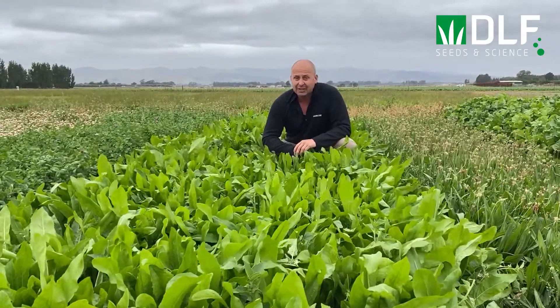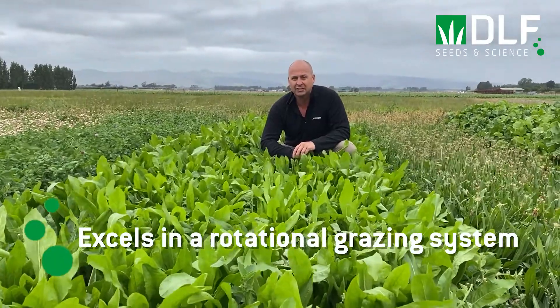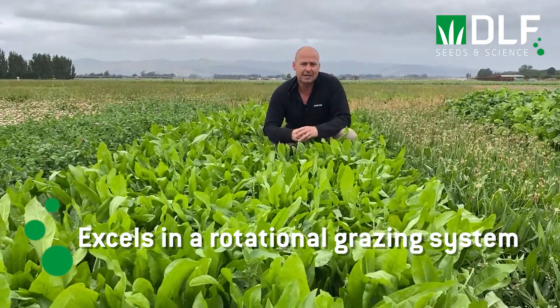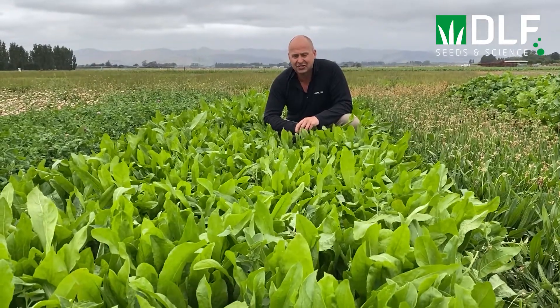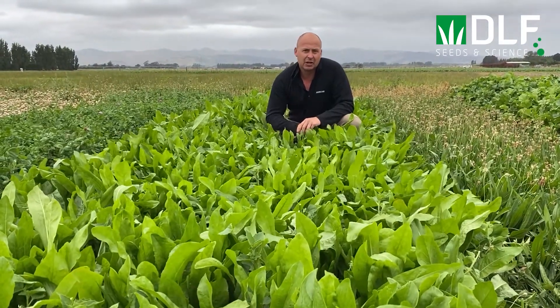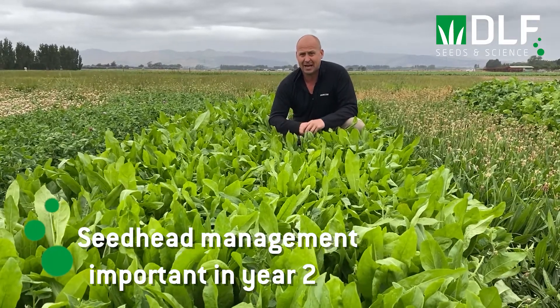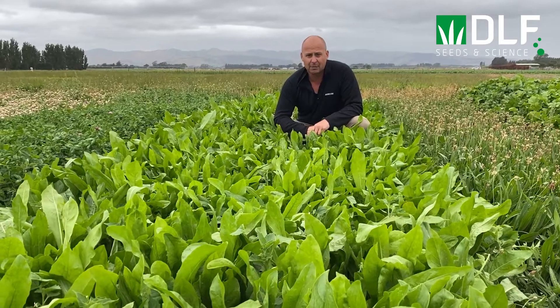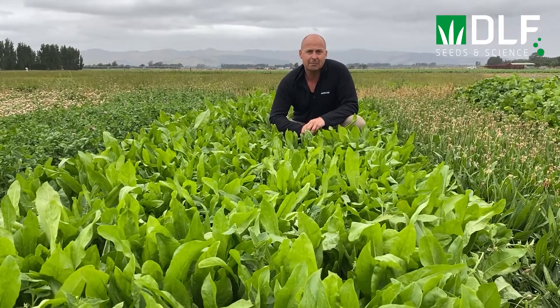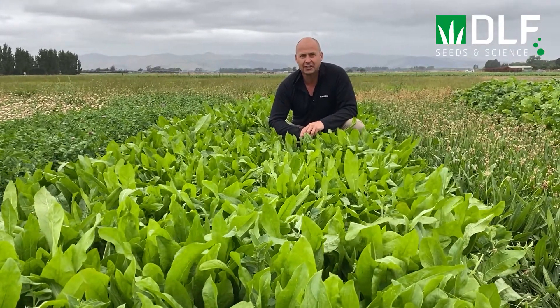The success in New Zealand has come from the fact that it's highly palatable, recovers very fast once established, and can get into a regrowth cycle very quickly. It can be set-stocked, but ideally we grow the most in the calendar year through rotational grazing. It needs to be left alone in winter and doesn't like to be grazed during particularly wet conditions. Going into a second year it will go to seed, and seed head management is a big part of managing chicory. It's a highly successful crop for meat production per hectare and for stimulating milk production in summer.